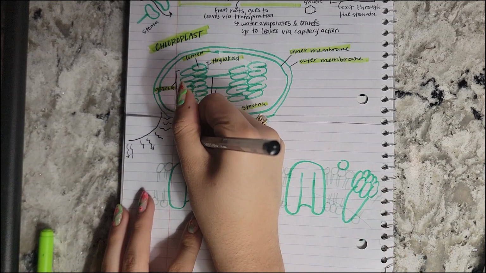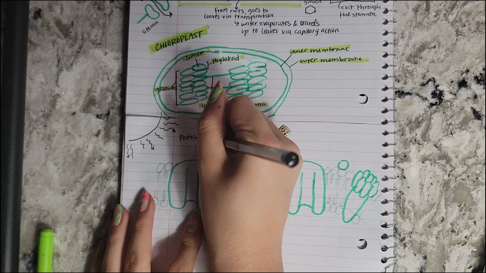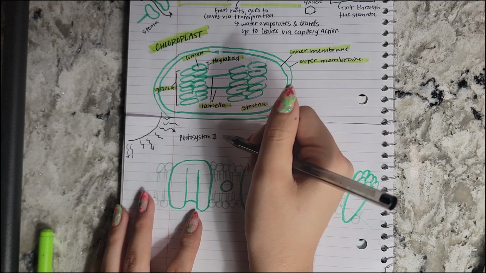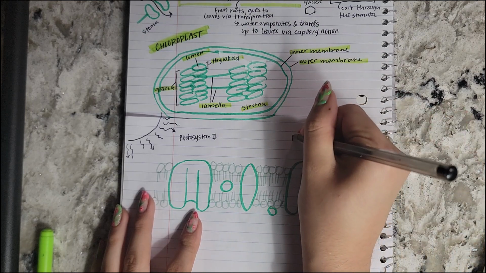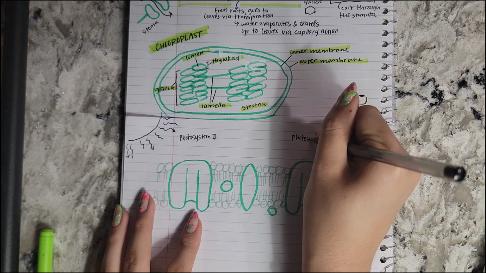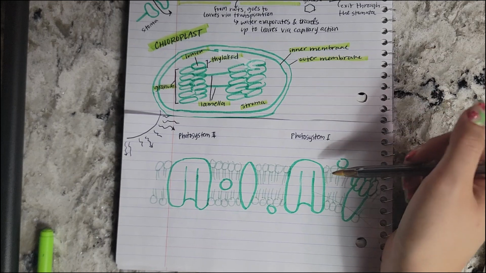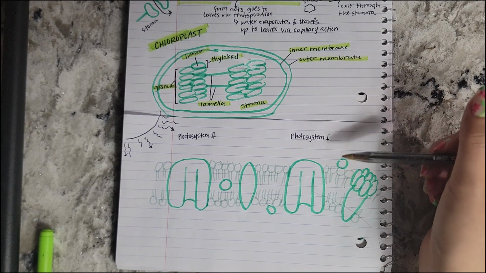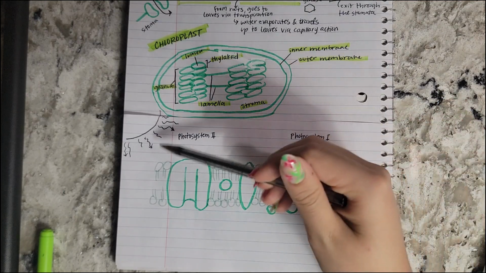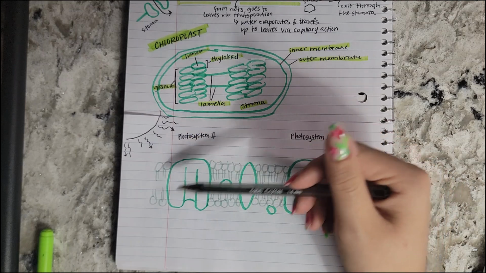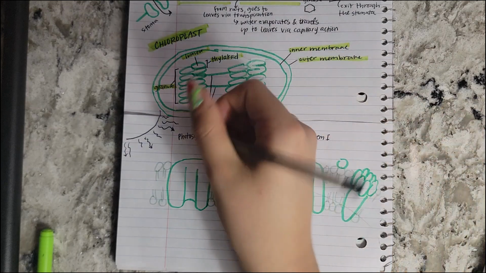Okay, so this hot dog is something we like to call photosystem 2. And you're saying, photosystem 2? Where's photosystem 1? Well, it's over here. This is photosystem 1. And you're saying, why is photosystem 2 before photosystem 1? Well, basically, we found this one first. We found photosystem 1, and we named it, and we're like, wow, this is awesome. And then we found photosystem 2. But we already knew this one first, so even though this one happens first in our process of photosynthesis, it is photosystem 2. So that's annoying, but you gotta live with it because that's what it is.